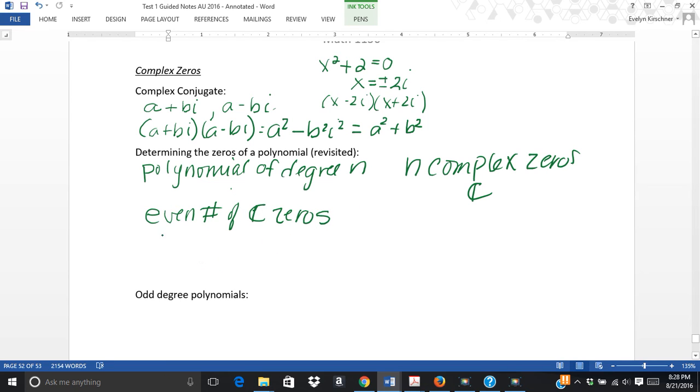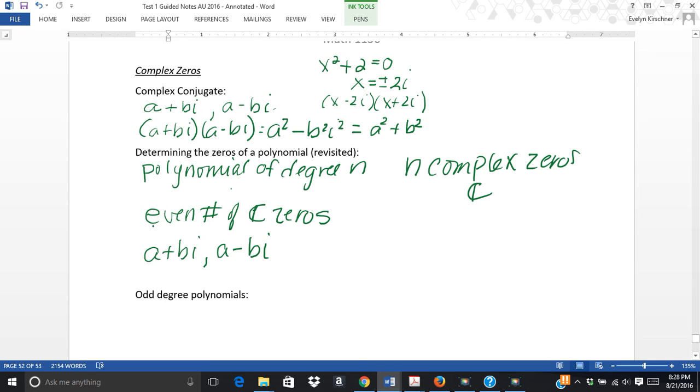Okay. So because every time I have a zero of the form a plus bi, I also have a zero of the form a minus bi. They go together. And what we said before, don't forget that multiplicities count. Typically, complex conjugates don't come in multiplicity greater than 1, but they could. But we can have other ones that have a multiplicity greater than 1. But all those, with the multiplicities, add up to n.